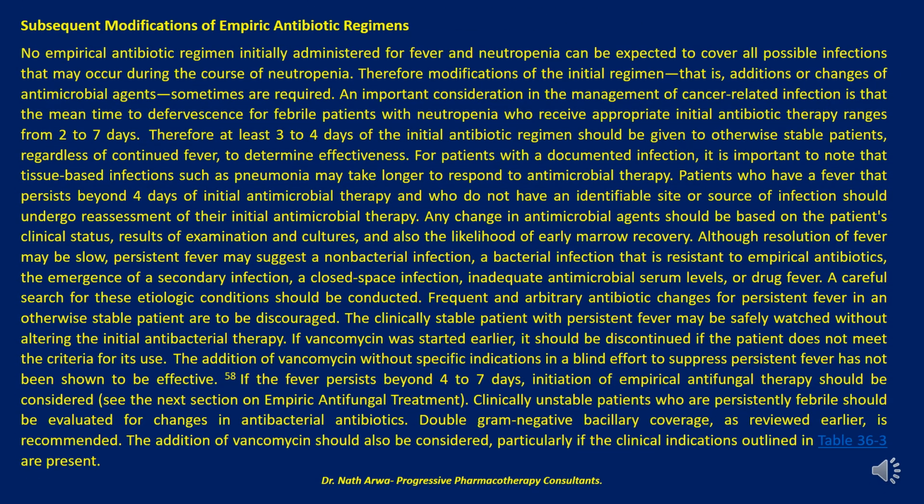We will now discuss subsequent modifications of empiric antibiotic regimens. No empirical antibiotic regimen initially administered for fever and neutropenia can be expected to cover all possible infections that may occur during the course of neutropenia. Therefore, modifications of the initial regimen, that is, additions or changes of antimicrobial agents, sometimes are required.